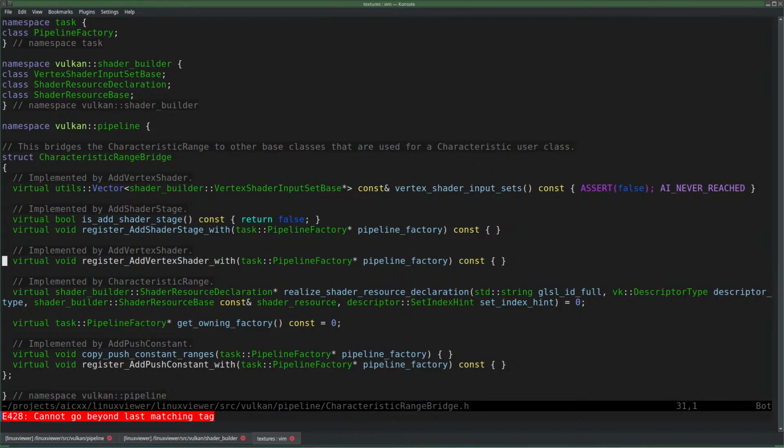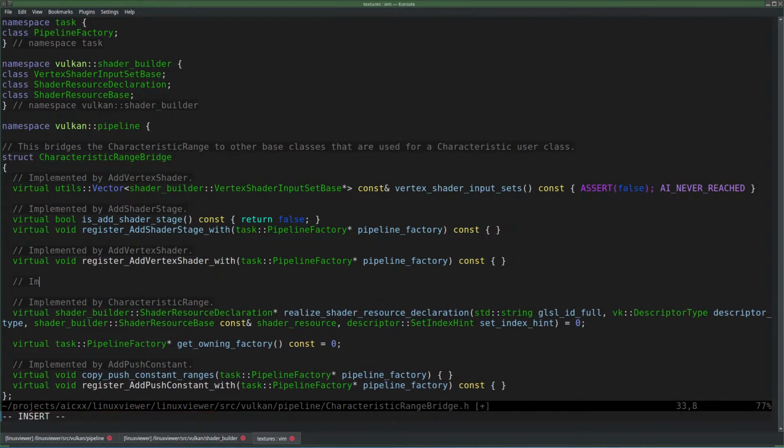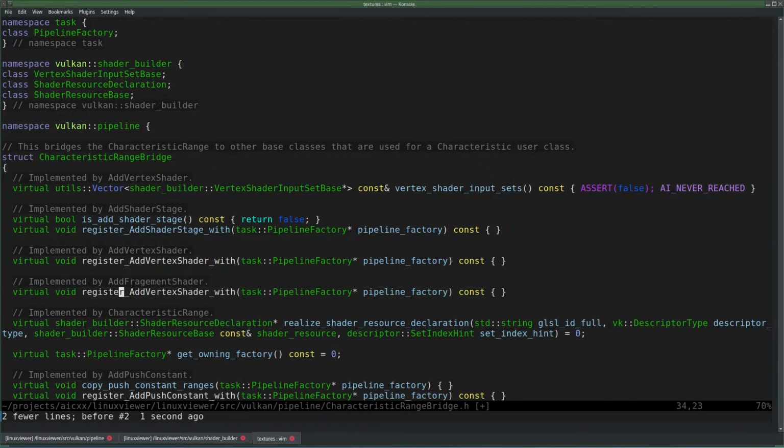So this is already there, and then I guess I have an implemented by add fragment shader. Oops, what happened? Add fragment shader. It's here, but I don't think I'll add it already. It's not highlighted.